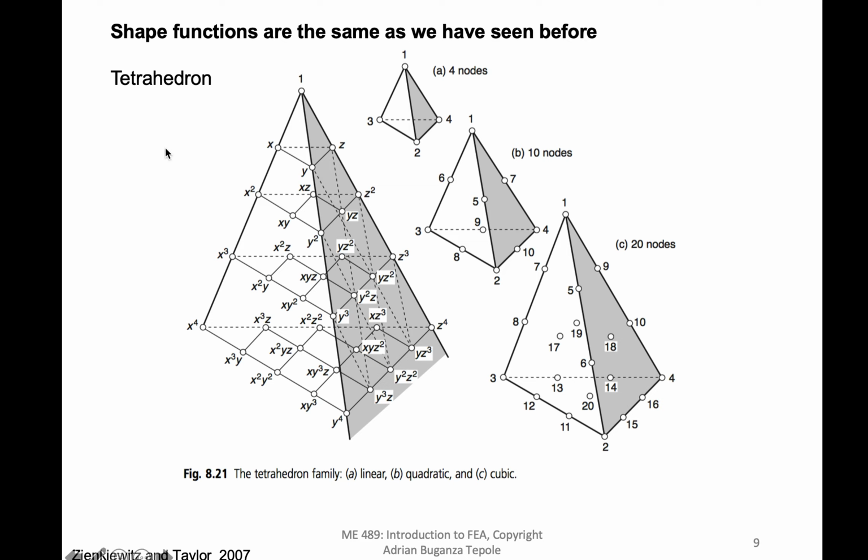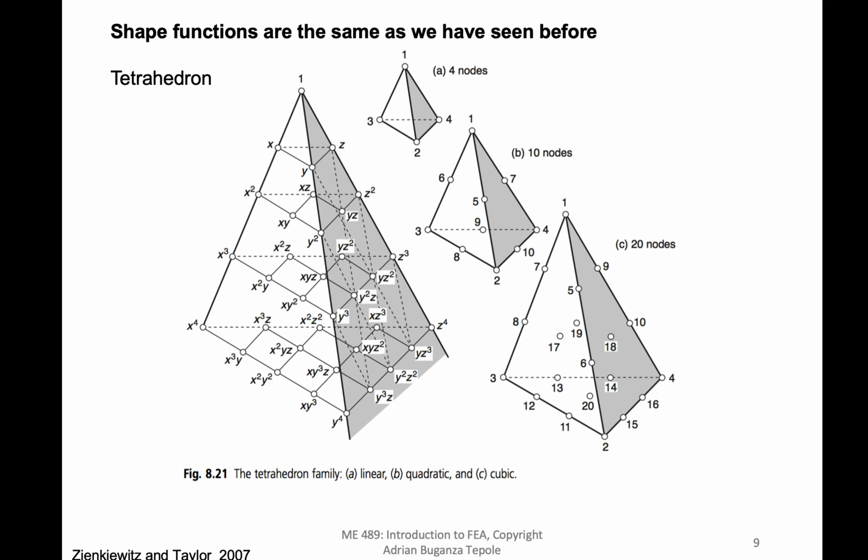For the tetrahedra elements, we haven't really done anything in 3D, but you should just know that in the same way that there are standard shape functions for triangles, you can also define standard shape functions for different tetrahedra elements. For linear tetrahedra, for quadratic or cubic, you just have more nodes, and then you have the associated shape functions for each node. And that's just something that you can look up.